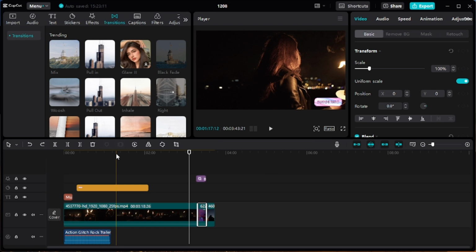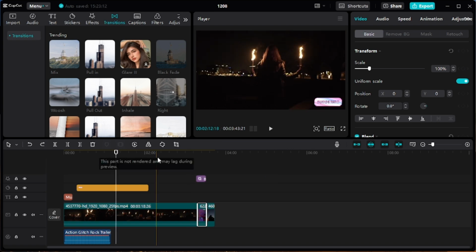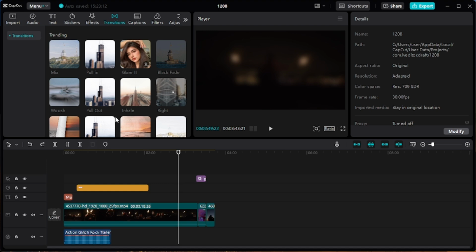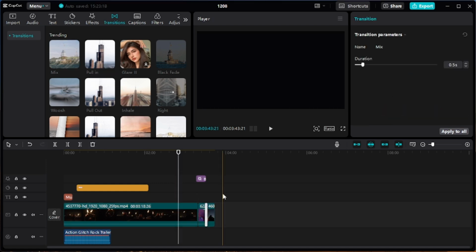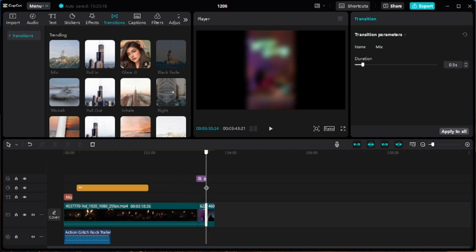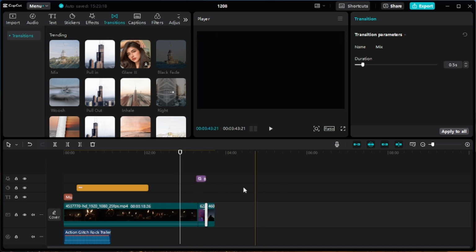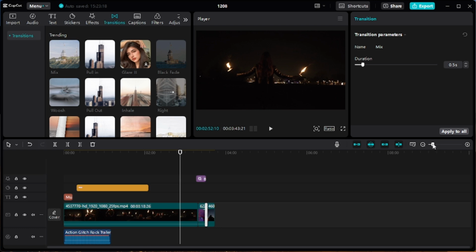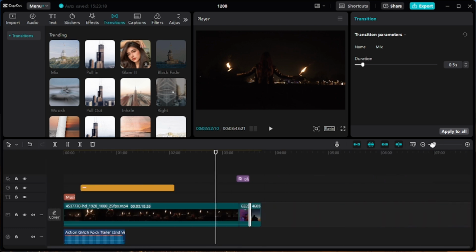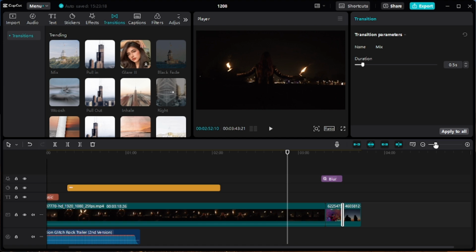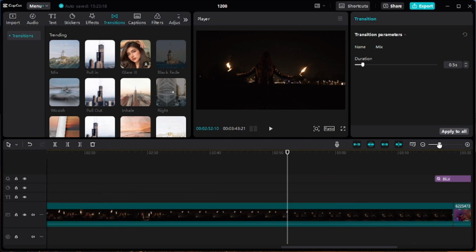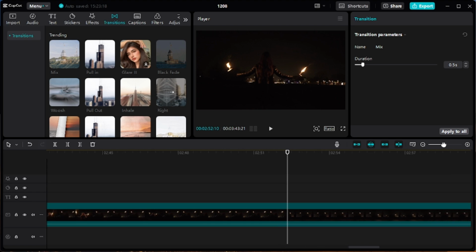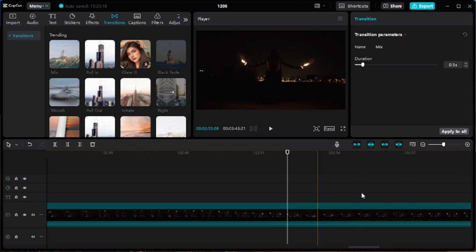So I can just undo this. Also when you drag the transition onto your timeline, it looks like my timeline is a bit small. I would like to adjust it here. So you can zoom in and out of your timeline here. When you adjust the zoom here, you see that the timeline is quite spacious enough for you to work on your video.